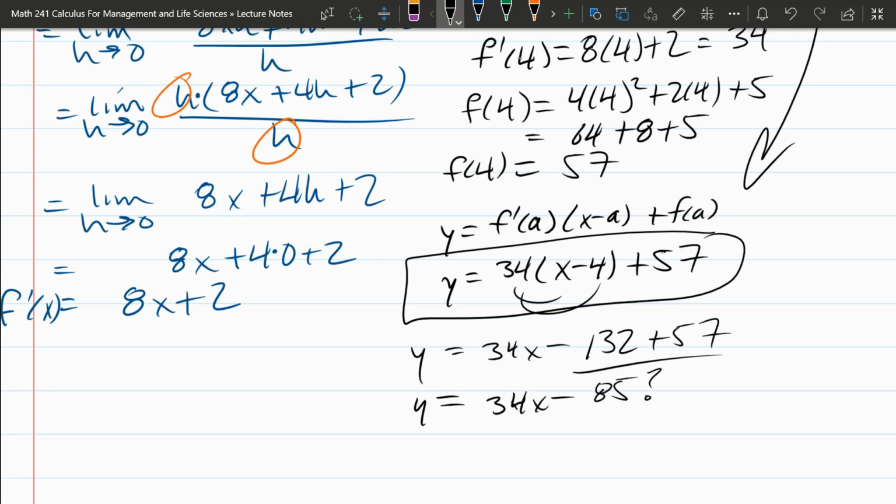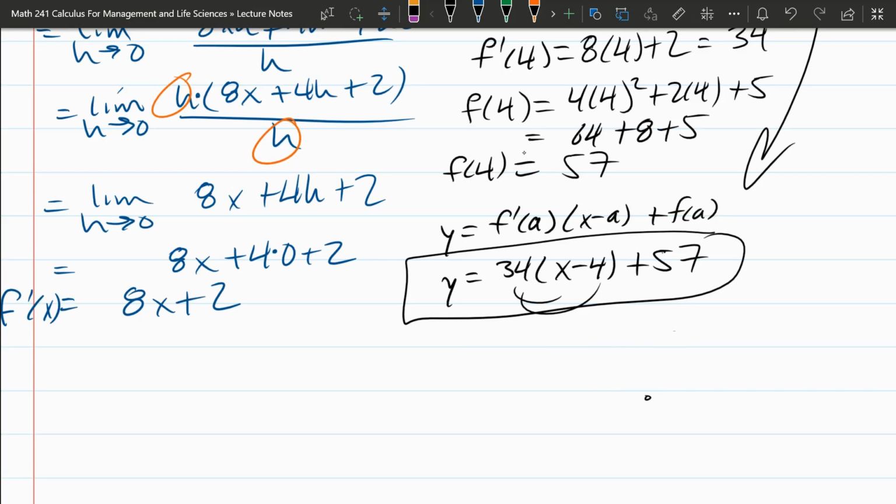All right, but this is how you go from point slope form into mx plus b form. So again, point slope form much better. So I'm going to erase this because it's probably wrong. So we're going to leave it in point slope form because that's the form you're going to naturally get in calculus whenever you're computing a tangent line.